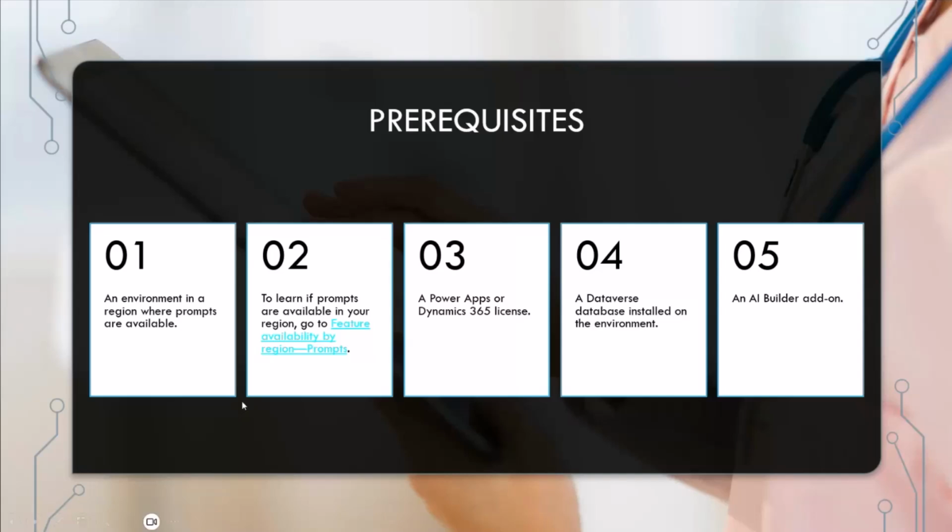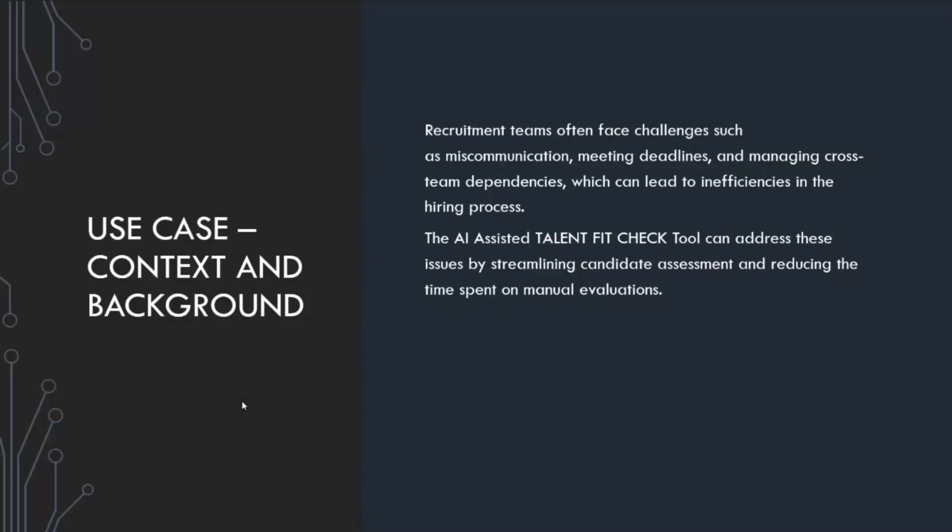You need an environment in a region where prompts are available. Two, you need this feature, which is available as part of preview right now, and it has to be enabled. A valid Power Apps or Dynamics 365 license, definitely. If you're going to deal with Dataverse, then Dataverse has to be installed as part of that environment, and an add-on license, which is AI Builder. These are the prerequisites which you will need before you go ahead and start creating your prompts.